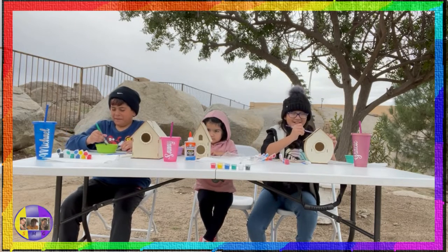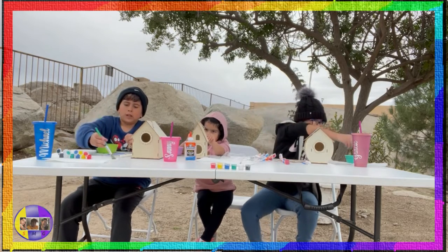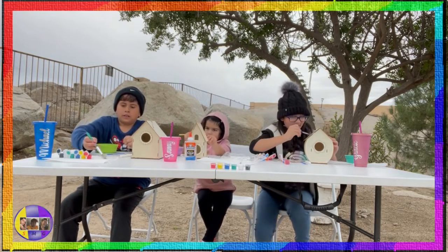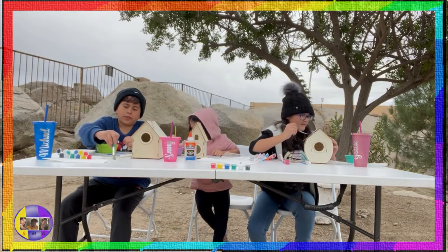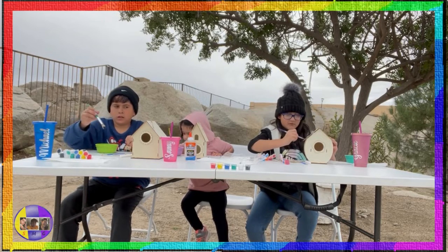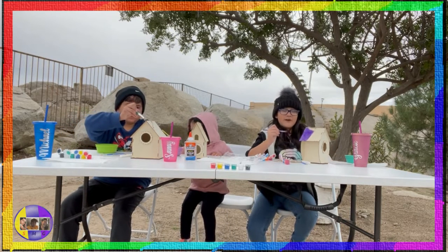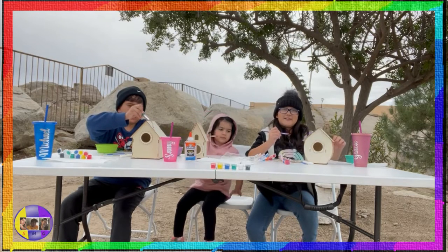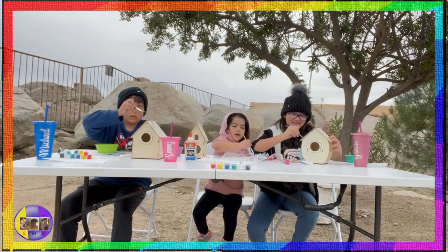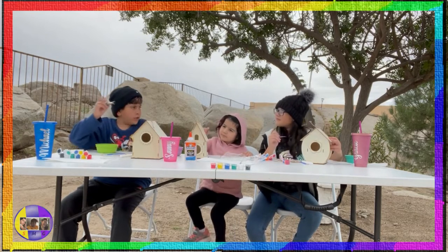Oh my god, my water's already black. Black? Already? I'm letting my brush dry. Why don't you use your paper towel? I know. I think we're gonna have to use multiple brushes. Wait, didn't you say you're gonna do the leaves earlier?